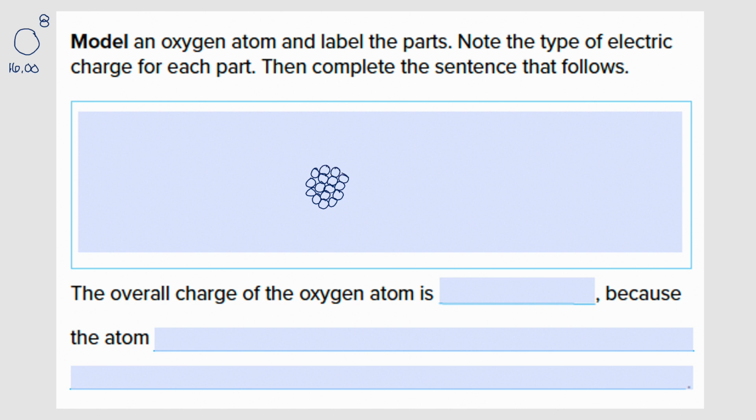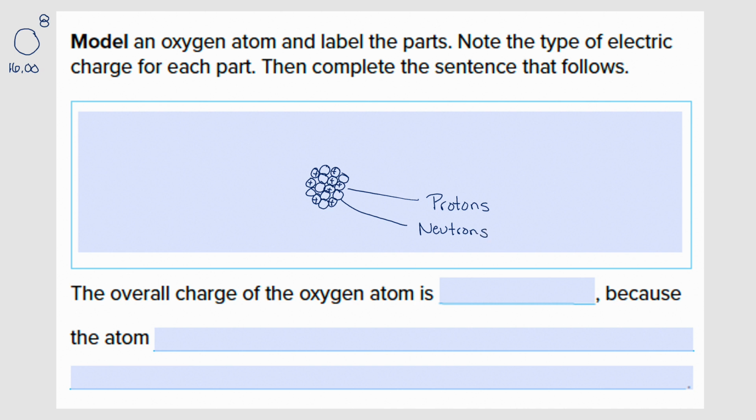All right. Now, 8 of these particles are going to be positively charged. And those are our protons. The other ones, I'm not going to put anything there because those are the neutrons of this. So remember, the positive particles are our protons. The ones that have no charge would be our neutrons.